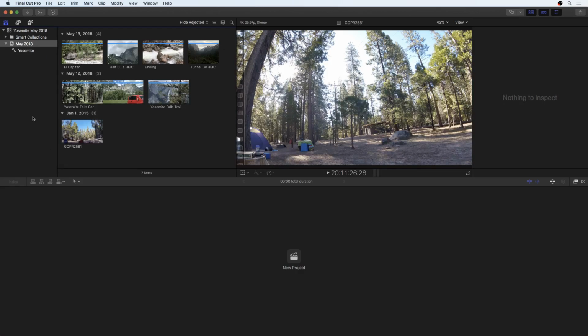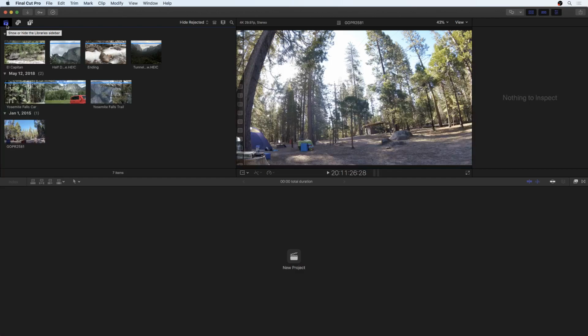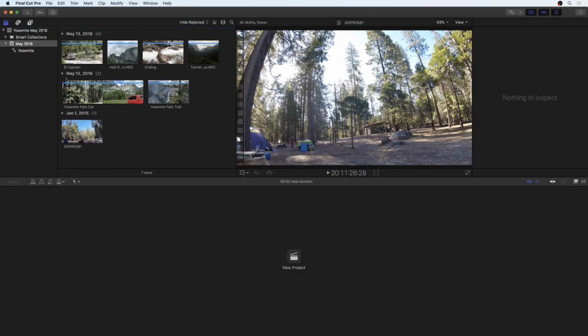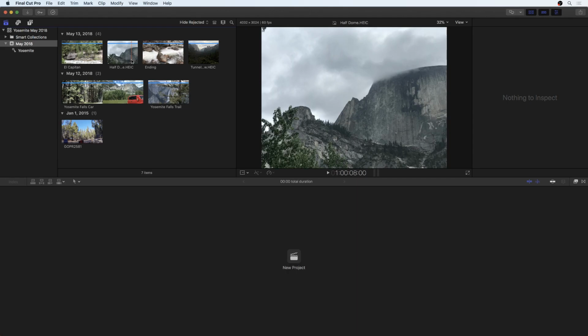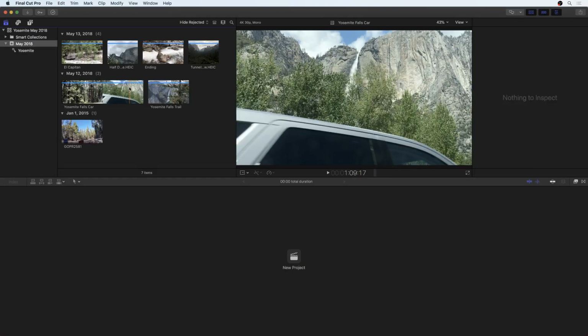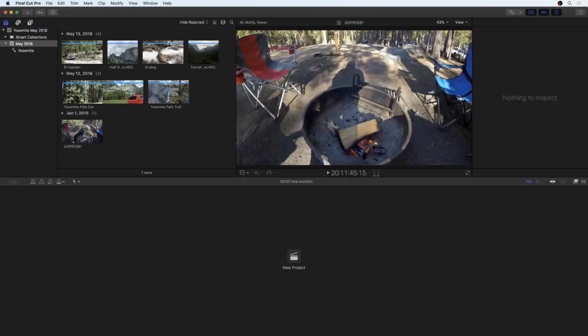This left column is the browser and the sidebar, which is what this little blue button up here is. So we can click that if we wanted to hide the library sidebar. And then on the right side, we see each of the clips. So in terms of organizing these clips, there's a couple ways to do it. I could look at a clip and, like say here, this one's the one from the GoPro.